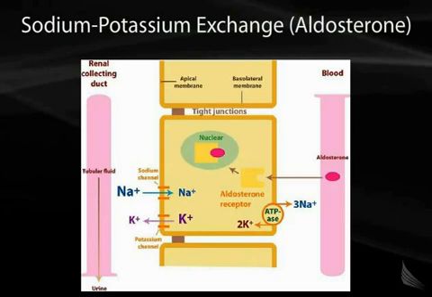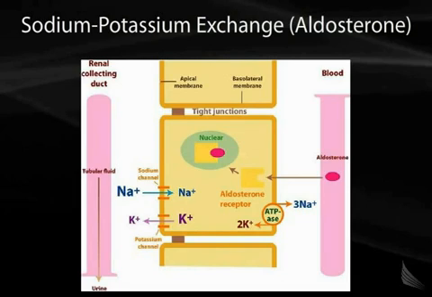Potassium, by contrast, will do the opposite. Potassium is being pumped into these cells from the extracellular fluid, from the interstitial space, because of the sodium-potassium ATPases. The resultant high potassium concentration inside of these cells will cause potassium to go down its concentration gradient and will move into the collecting duct. This will cause there to be vectorial transport in the opposite direction, driving potassium from the interstitial space to the tubular fluid. This whole process is potentiated by aldosterone.